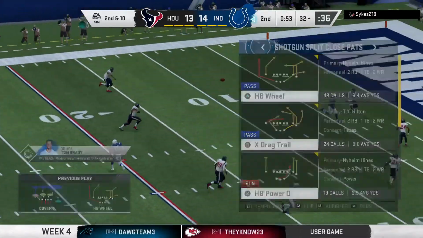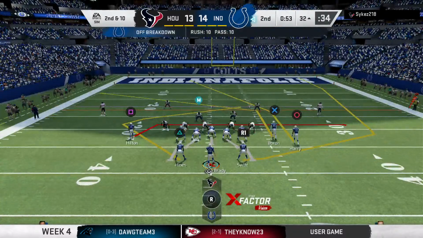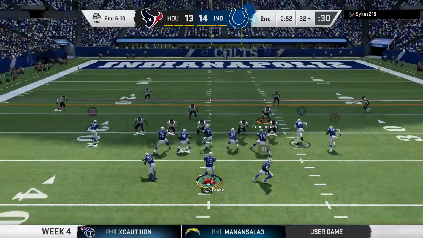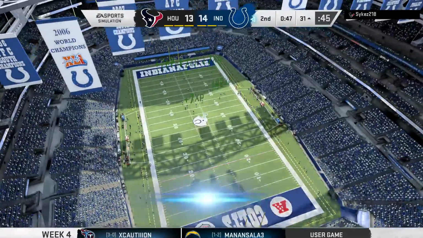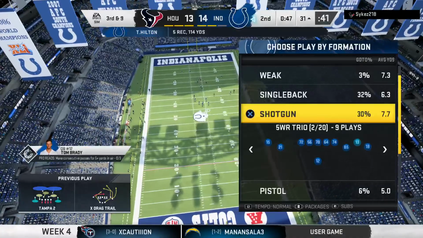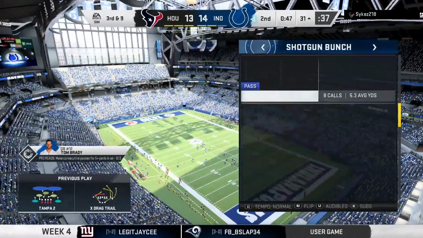Now, here's a look for the end zone, but that one's going to wind up incomplete. Brady's incompletion on first down leads to a 2nd and 10. Throwing again, Brady. And the catch made by Hilton. The Colts going to use the first of their timeouts as the clock's going to stop with 47 seconds to go in half number 1.